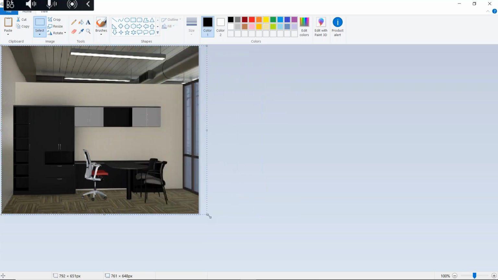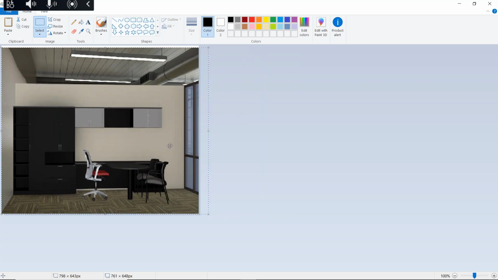Okay, so again, it's a matter of playing around. And you're going to want to make sure you adjust it accordingly. But you can see how quickly I was able to take that image and just do a cutout of the space. So then I'm still utilizing the environment that we created, but I'm also showing it within closed walls.